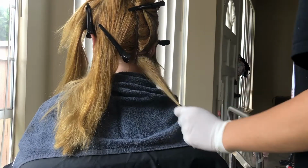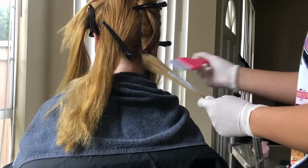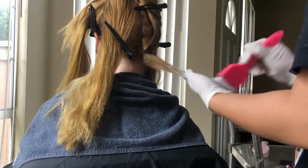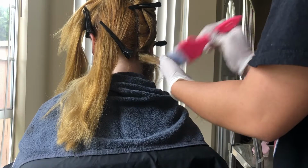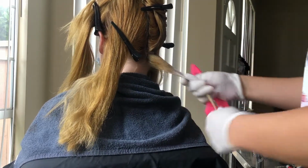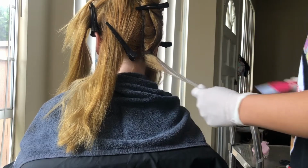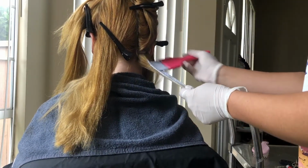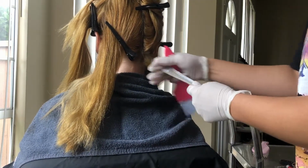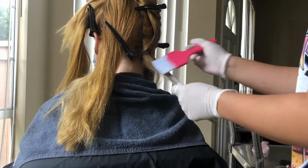I divided her hair into 4 quadrants. Starting at the back, I took 1-inch sections and saturated the lightener into her hair. I'm going through and making sure that all the hair is saturated by swiping my fingers onto the hair after applying bleach. This is really important to ensure that the hair lifts evenly and that we get her as light as possible. So yeah, that's all the explaining that I had to do. I'll just go ahead and fast forward this process so you guys can see everything that I did.